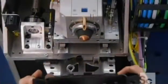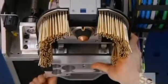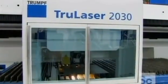The cutting head's copper-tipped nozzle emits the laser beam, while a curtain of brass pins confines that beam to a restricted area. The motion unit moves in 3 axes, enabling the laser beam to cut different thicknesses in 2 dimensions.